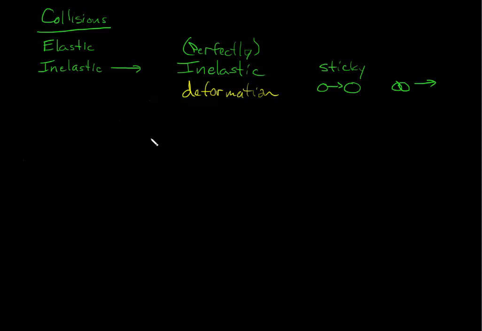So a car crash. Car crash is not perfectly inelastic, but it is inelastic because you'll have a car, and then you have another car. I'm drawing them kind of exaggerated. So if these two cars collided, they'd probably bounce off of each other, but they'd be damaged. The hood would get dented in, so we'd have a deformation, however, they wouldn't stick together. So that would just be an inelastic collision. When they stick together, that's perfectly inelastic. And that's really what we're going to be analyzing, are these where they stick together.